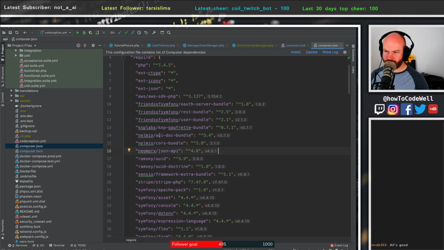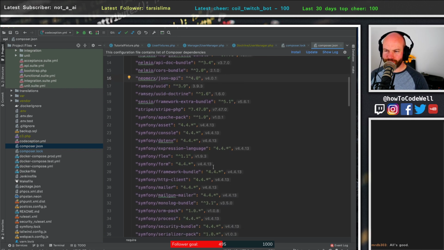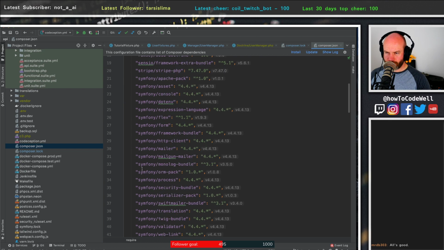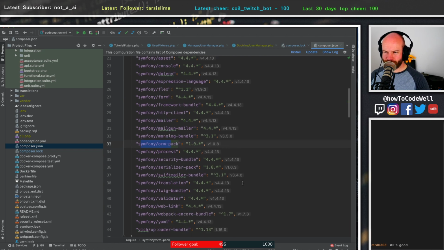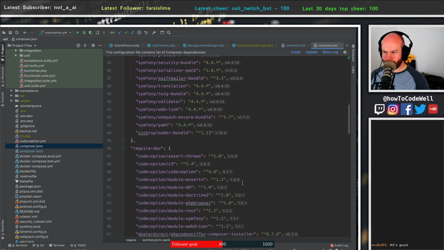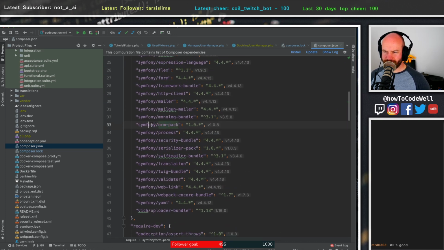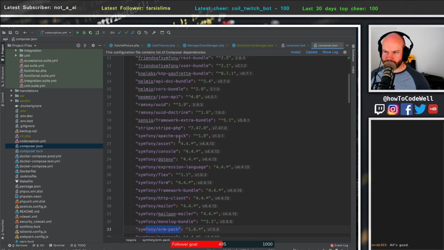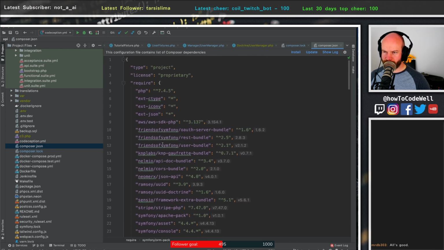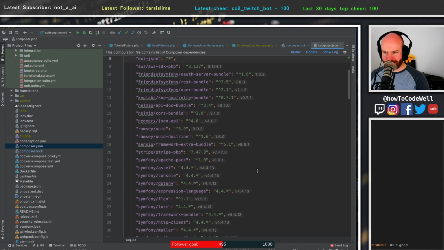Right. I wanted the ORM. Symfony ORM pack. Maybe it's that. There's nothing specifically saying Doctrine here, is there? Yeah.